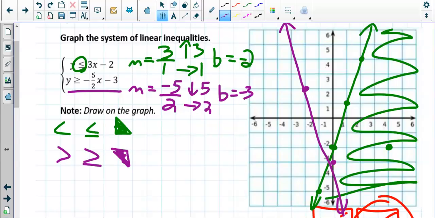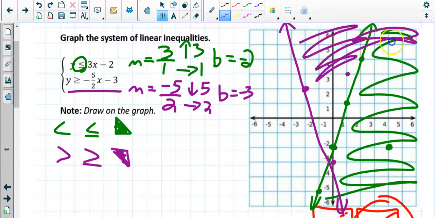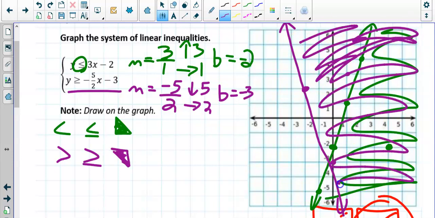So I'll come over here, and I'll click anywhere over in this region. And what you'll see is your calculator shades all this good stuff that's right over here on that side of the purple. Yep, that red line that you see on your calculator, that is my purple line that I have up here.